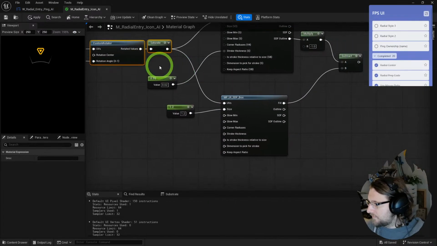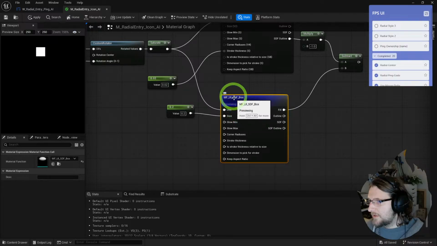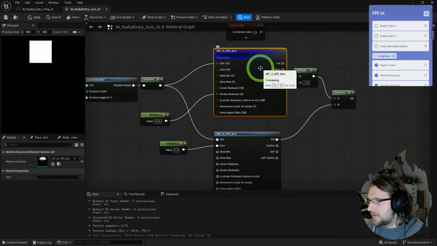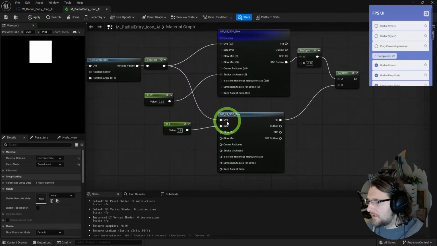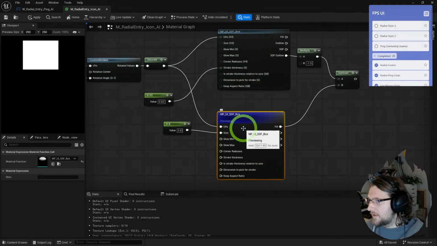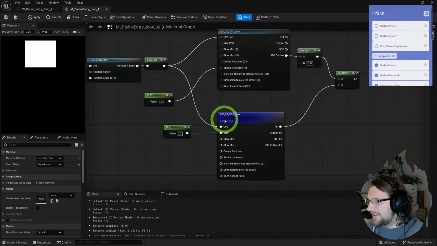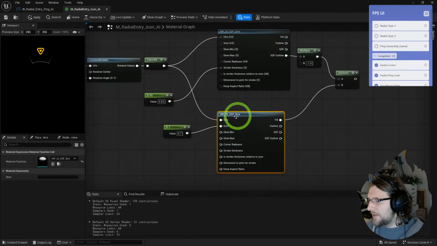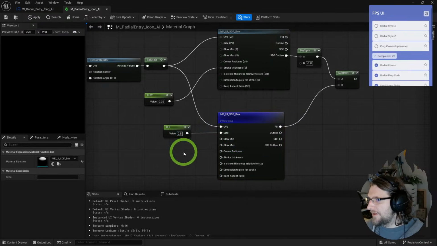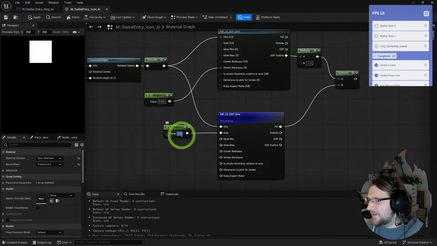Okay. Size. Box size relative to its container. So why does 0.8 make it bigger? Maybe 0.5 is the midpoint.